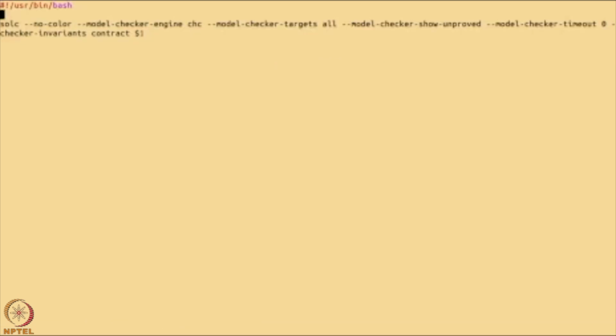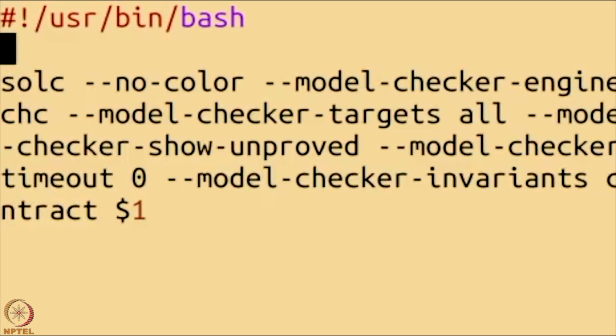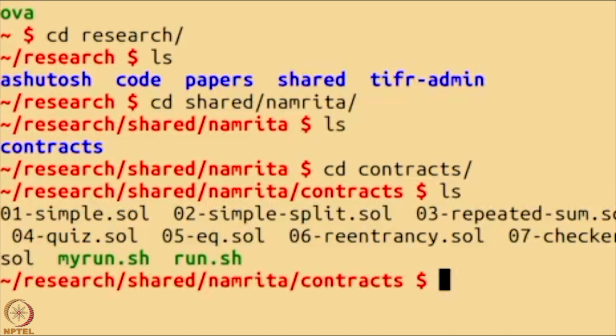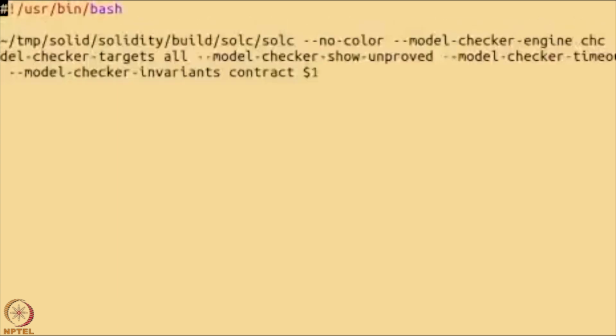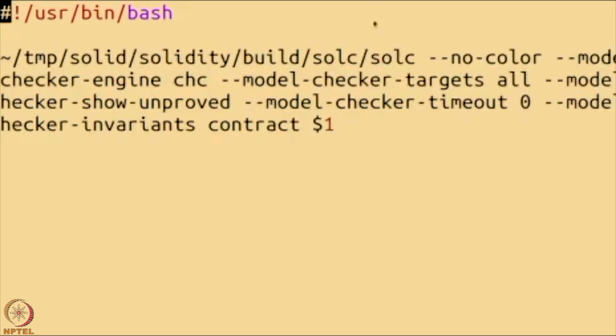It gives a lot of options and does a lot of things, but don't bother. Since in my laptop the solc compiler is located at a different location, I will be calling a different script called myrun.sh, because I have a misconfiguration in my laptop. I try to locate this file and then run it. That's the only difference.